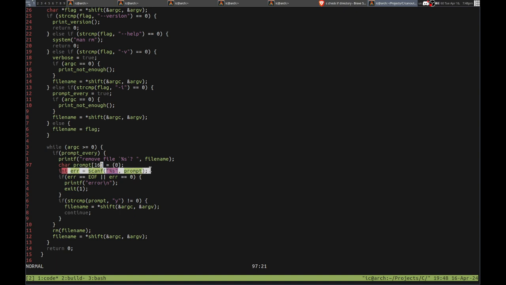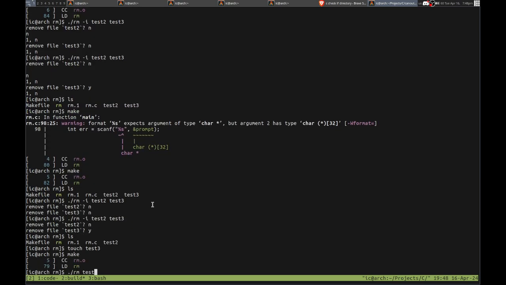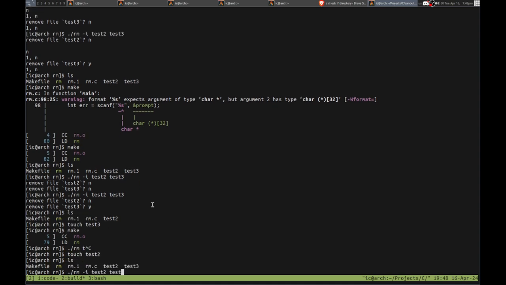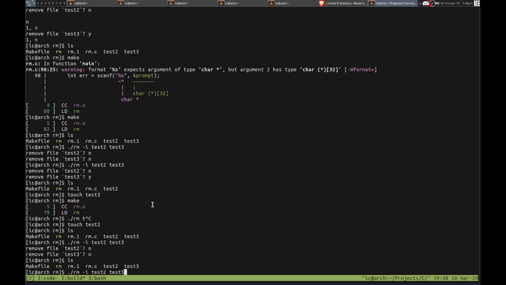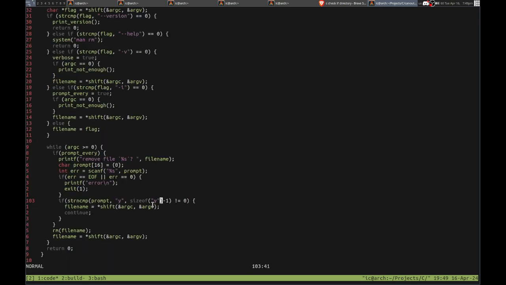Huh. So we can do that, and then we have a string compare. It has to be y, so it just has to be y. If I do that, though, it could be anything that starts with y, so size of y. Let's do, we already have that. So that did not remove any of them. If I do y, it removes both of them. Okay, so I guess that's good. I don't like it, though.